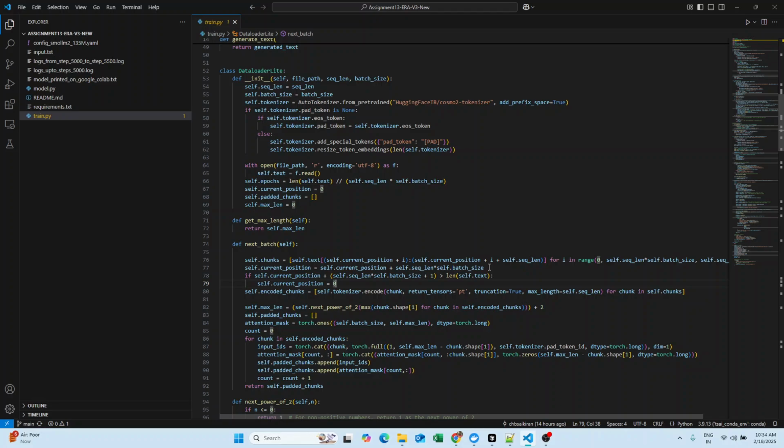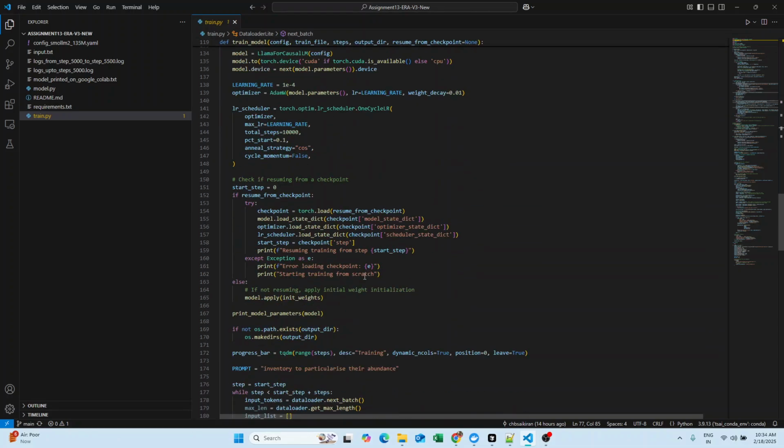So 80 tokens are there. I calculate the nearest power of two. If 80 tokens are coming in a batch, where 256 characters are encoded into tokens, the nearest power of two is 128. So I fix the max length as 128 and pad from 80 to 128 using the padded token. That's how I have generated the batches.